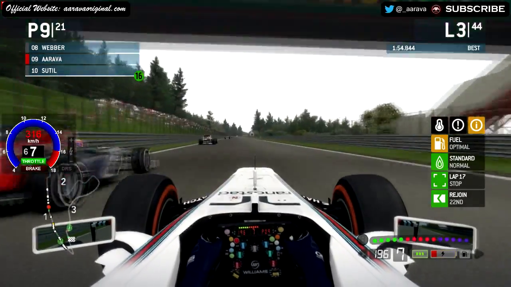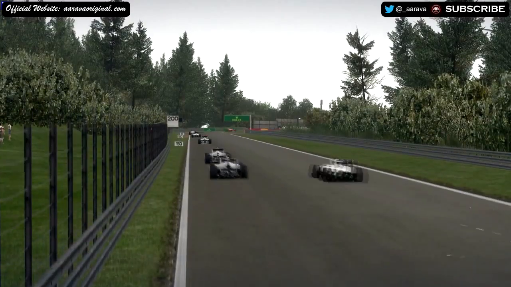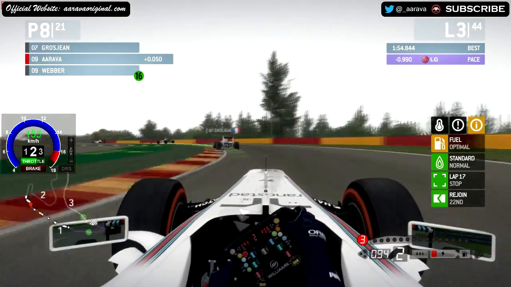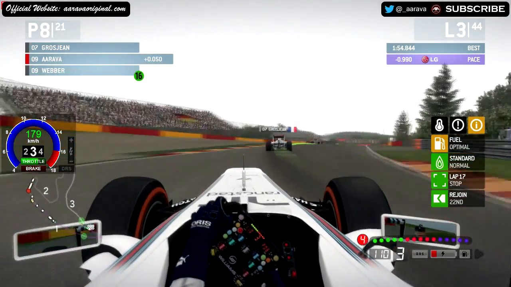Let's see if we can do it using the curves, using the DRS wide open. We're going to wheel here, side-by-side action with Mark Webber, the Australian, down to the right-hander at the end of the Kemmel Straight, and we've overtaken Mark Webber, going fastest sector of the race so far, so looking good at the moment on the prime tyre.